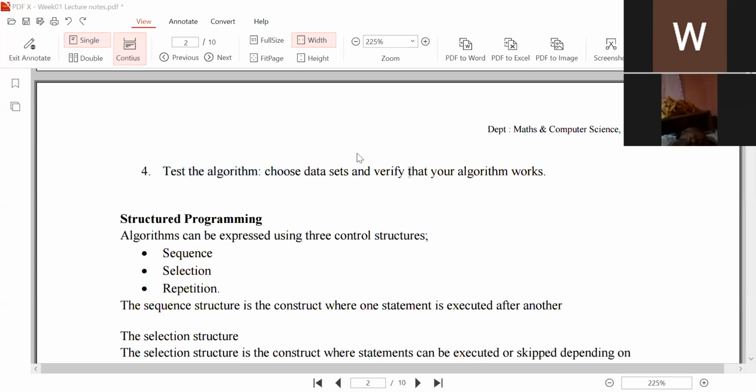Okay. Somebody is asking the question, what is a data set? I believe we are going to see more of data sets as we proceed. Because when you test the algorithm on a data set, it simply means the following.